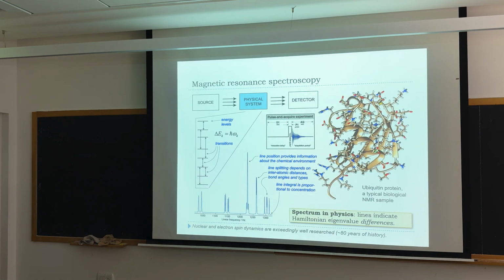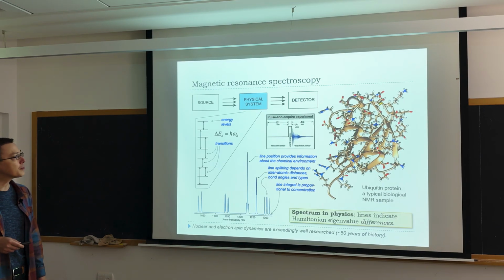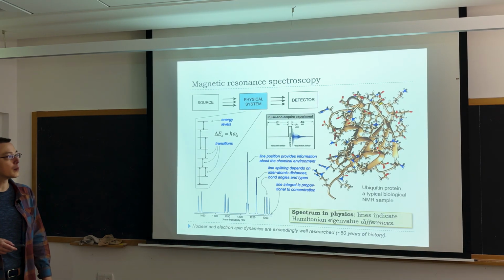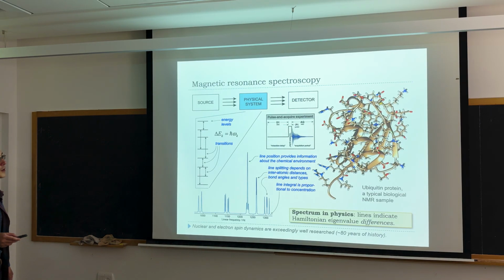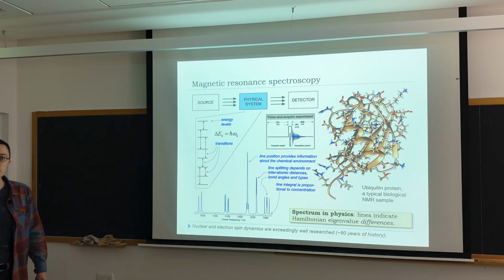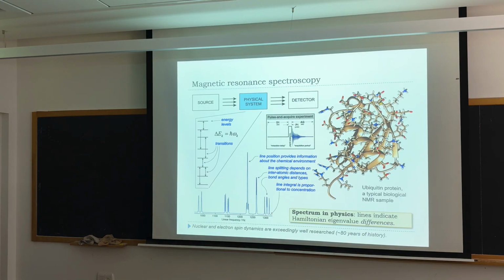And that's a typical biological sample that you are dealing with. Ubiquitin protein, a few hundred proton spins, a few hundred carbon-13s if you enrich it with carbon-13, and a bunch of nitrogens. So these are really large spin systems, and believe it or not, every atom in this entire molecule has, with an instrument of sufficiently high resolution, a different frequency and a different splitting pattern. And this is in fact how a significant fraction of the protein structure database has been populated. It was magnetic resonance people getting these structures.